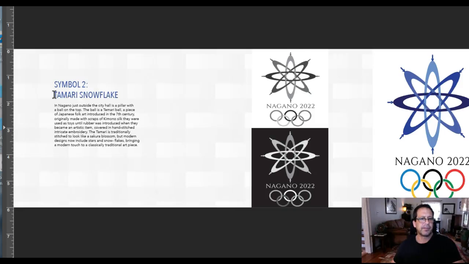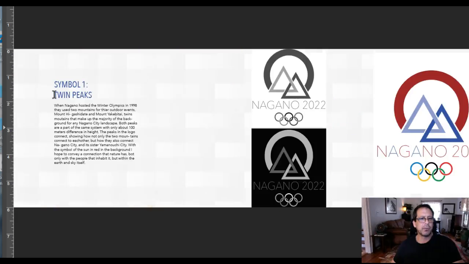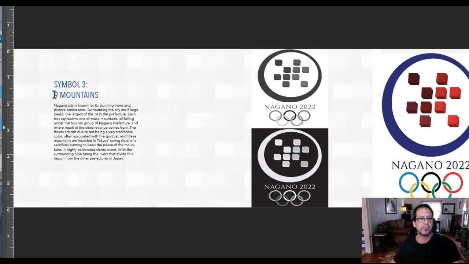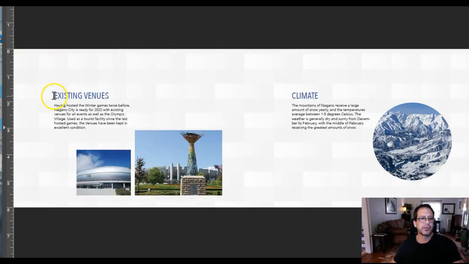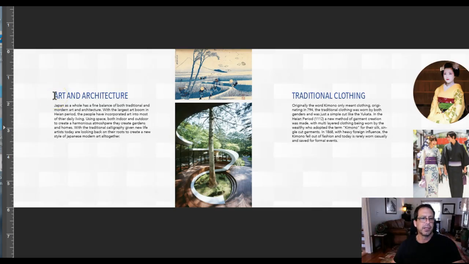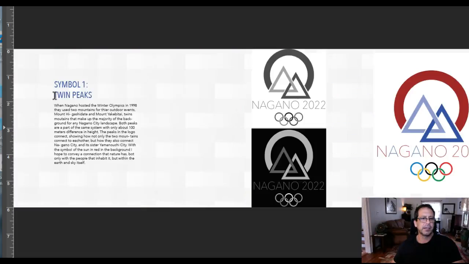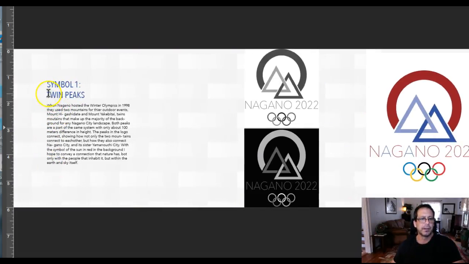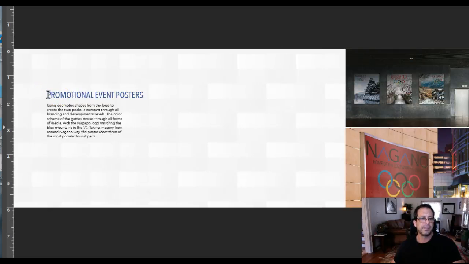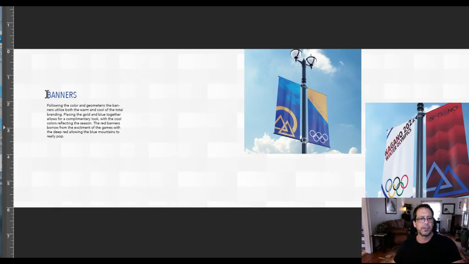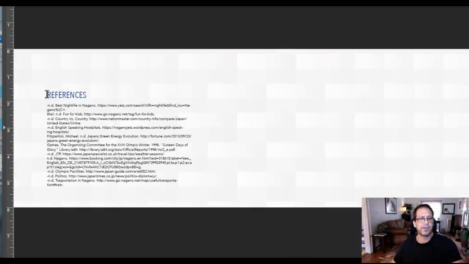You might want to bring that symbol one and symbol two down to where your type starts on the other pages and move your type down. Let me show you what I'm talking about right here. As I place my cursor just to check consistency from page to page, these are all consistent. Then we get down here and the type jumps. So maybe we move symbol down to where Twin Peaks starts and then assemble the rest of the type from there. Same thing there, same thing there. And then back to see that. See, so that would make sense. Good placement. Good job. Everything else is very consistent.